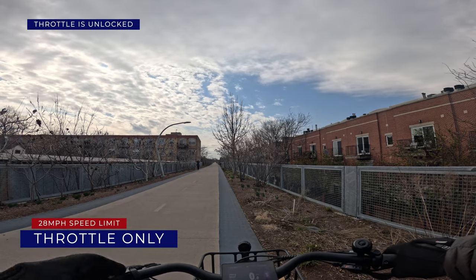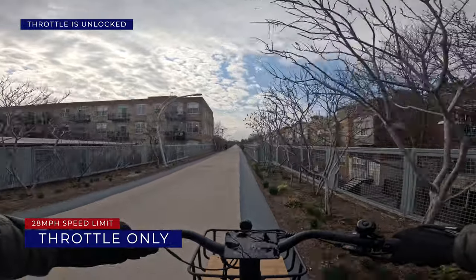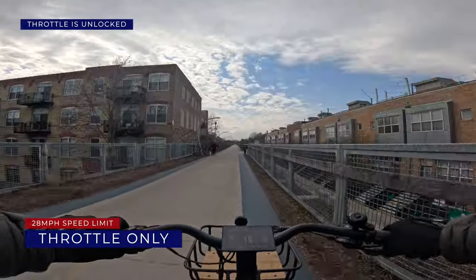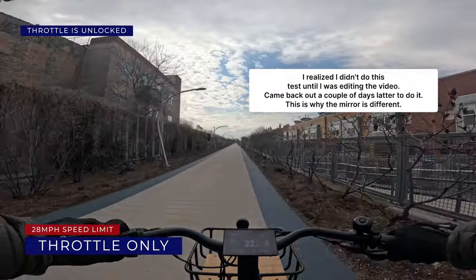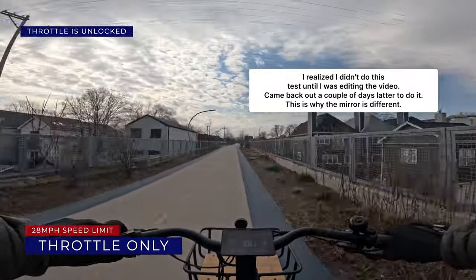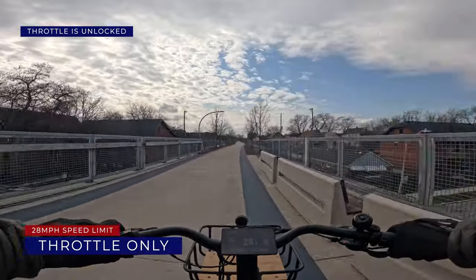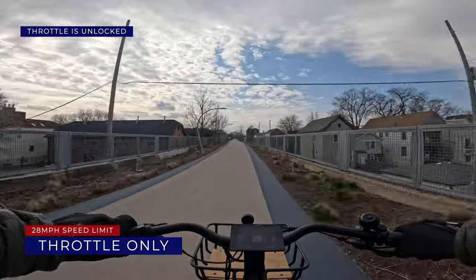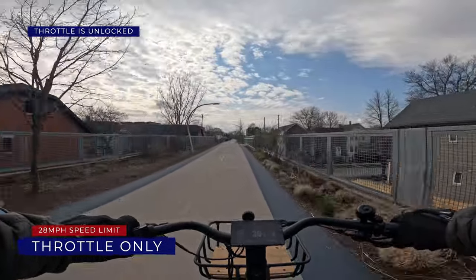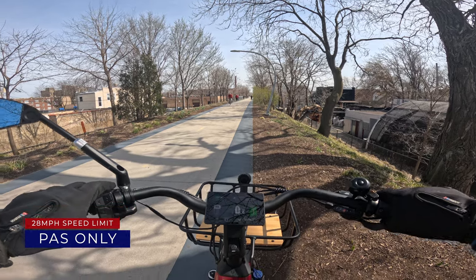Now we have the throttle unlocked. We're still at 28 miles an hour. Let's see how that feels. Picks up pretty quick. Everything does feel controlled. Let's go, baby. There we go. Yeah, she'll cruise right along at 28 miles an hour, 29 miles an hour, even 30 miles an hour via throttle only.